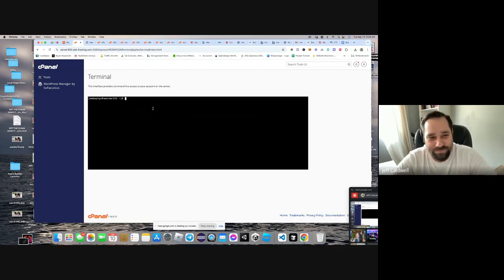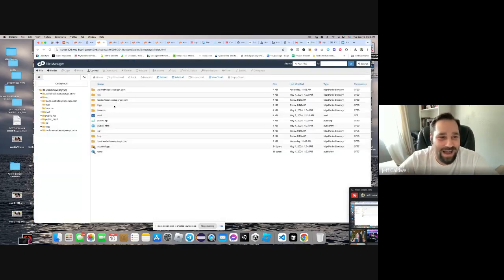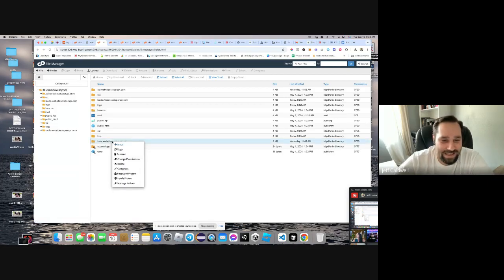And here's what's cool. So this is our terminal. Here's what we got to do. We actually have to go to that file first. Okay, so we actually have to find the file, and we have to CD into the directory. Okay, so here's what we got to do. You see how it says home slash this URL right here? I wish there was an easy way to get this directory link.